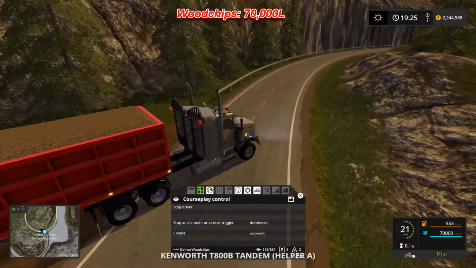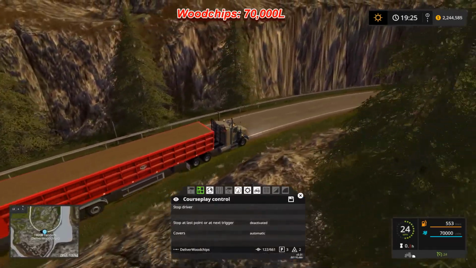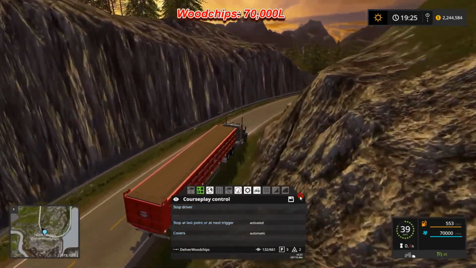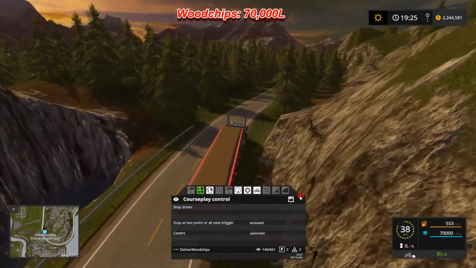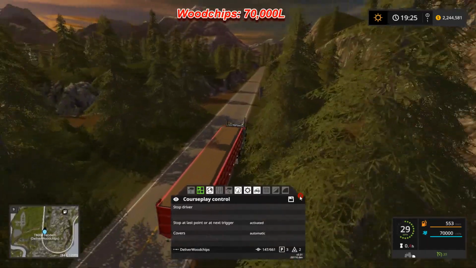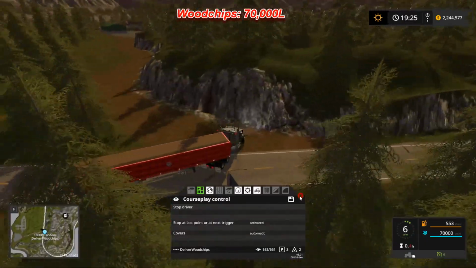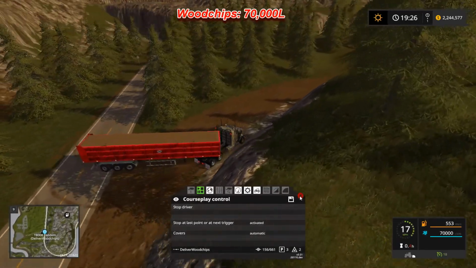Check in on our truck. See how he navigates his turn. So I think I had a different trailer that I was working with when I made this course play route. Well, made the turn. Okay, that's good.